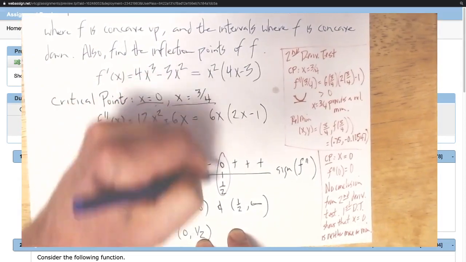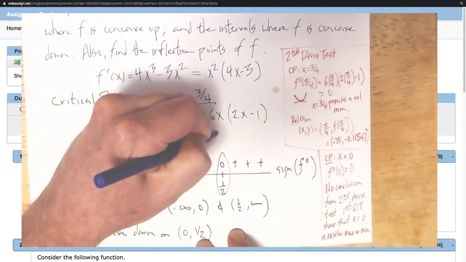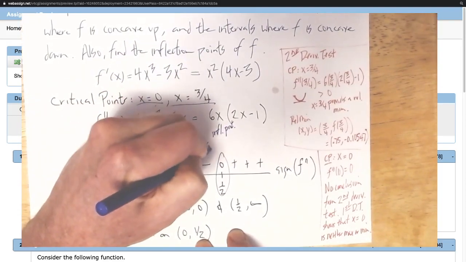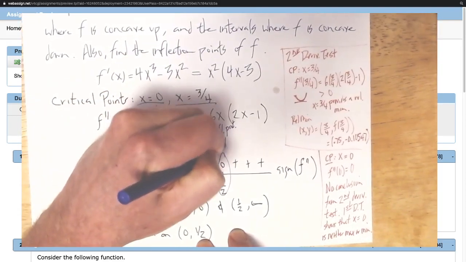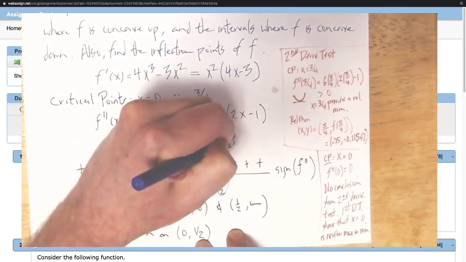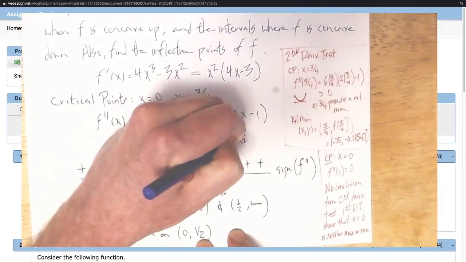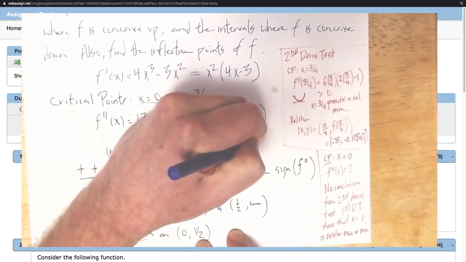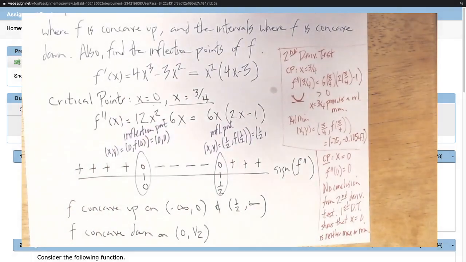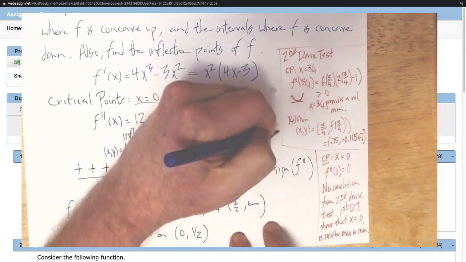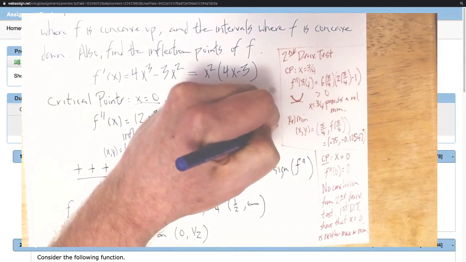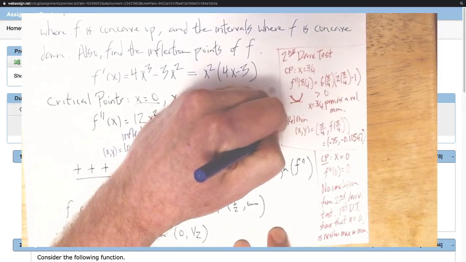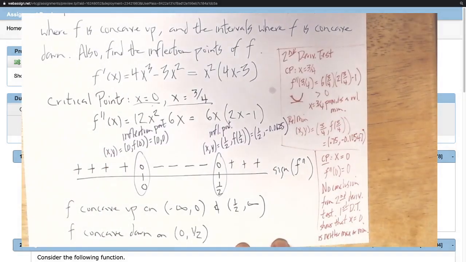The other inflection point is this guy right here. So that's another point of inflection. And the actual inflection point would be x equals a half, y equals f of 1/2. So you're plugging again back into f. So this would be 1/2. And f of 1/2 turns out to be minus 0.0625. I just used my calculator for that. So that would be the other inflection point.